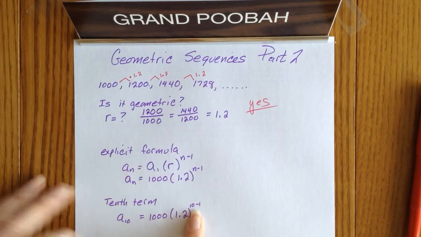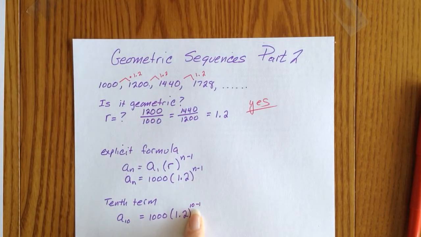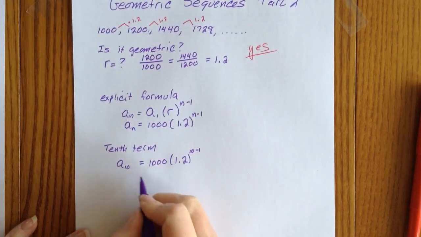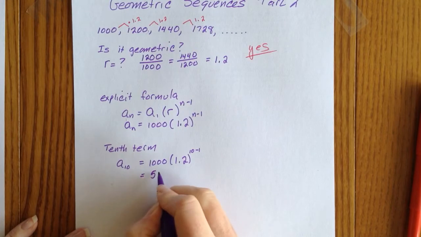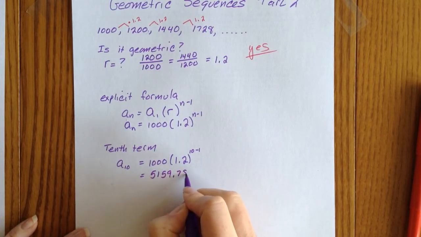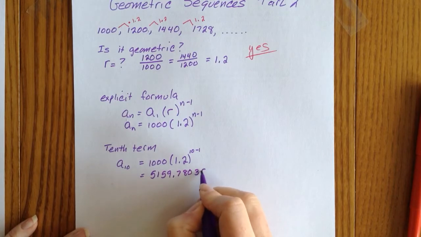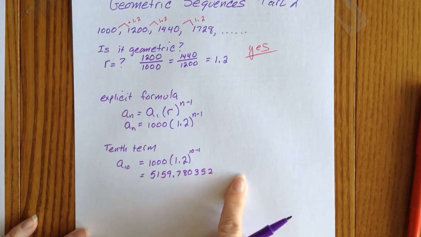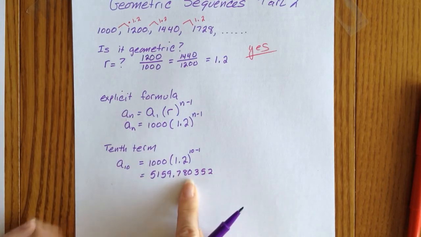Now, if you're smarter than the average bear, you can figure out that 10 minus 1 is 9, which will make it a lot easier to type in. And we're going to get the answer. Because of the decimal point, the 10th term has a lot of digits. You could give me just 3 accurate decimal places, and this actually continues further on. You should take the time to type that in, do it yourself, pause the video, and so forth. Okay, that was fun.